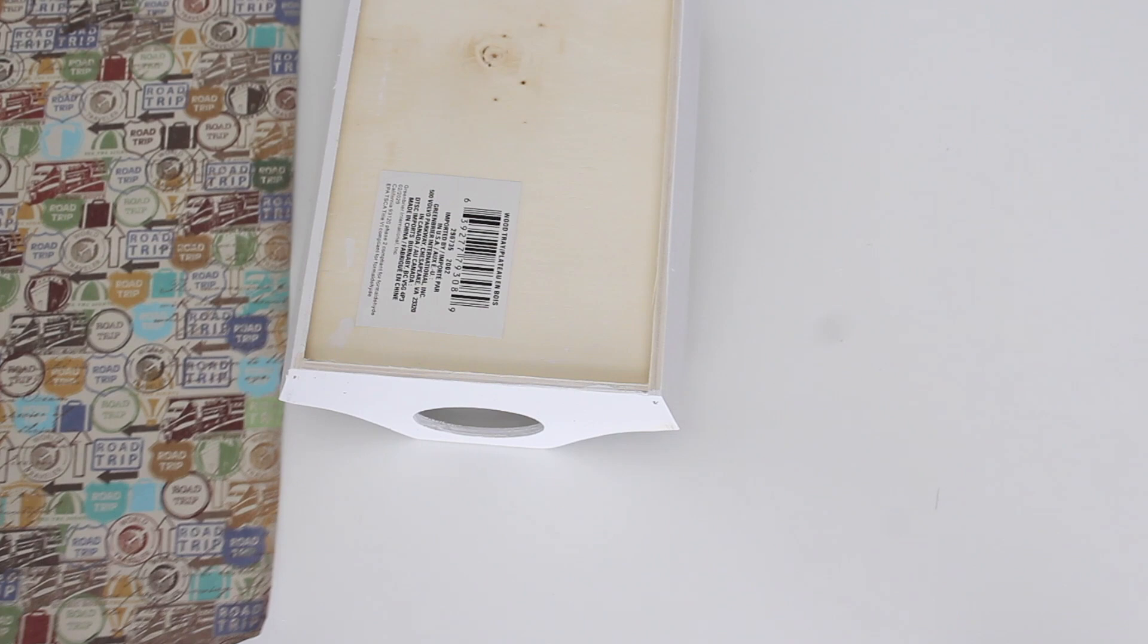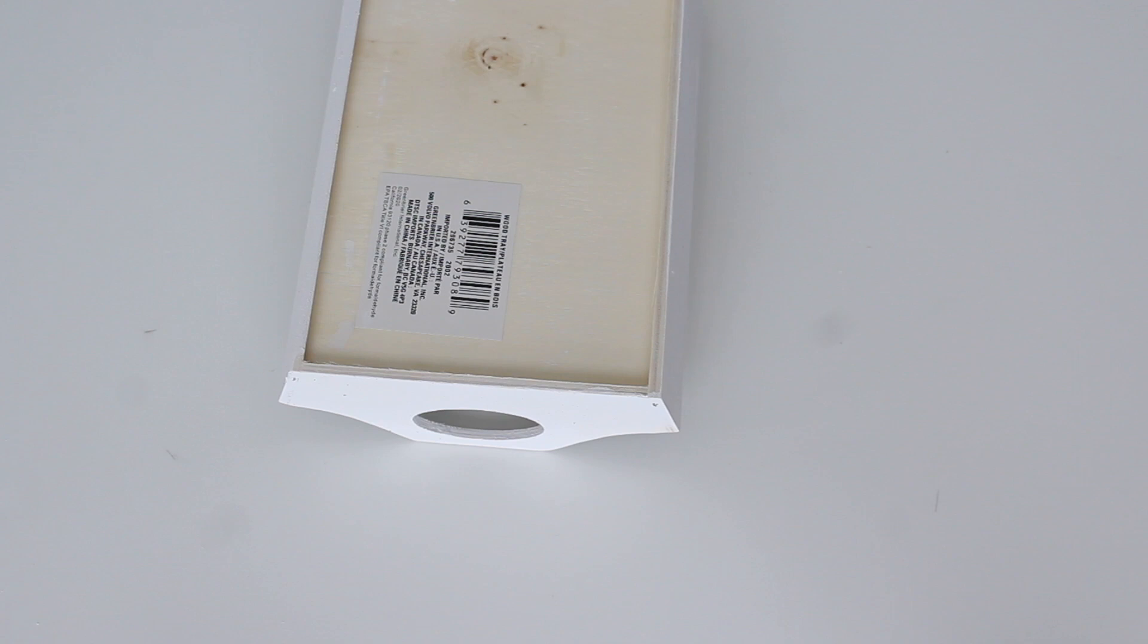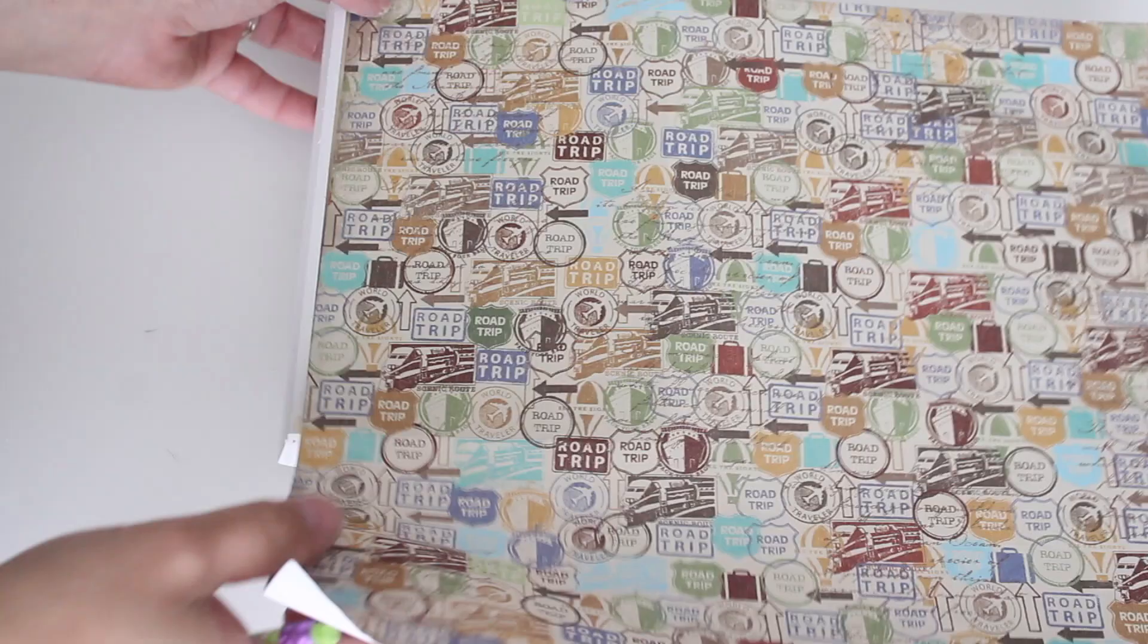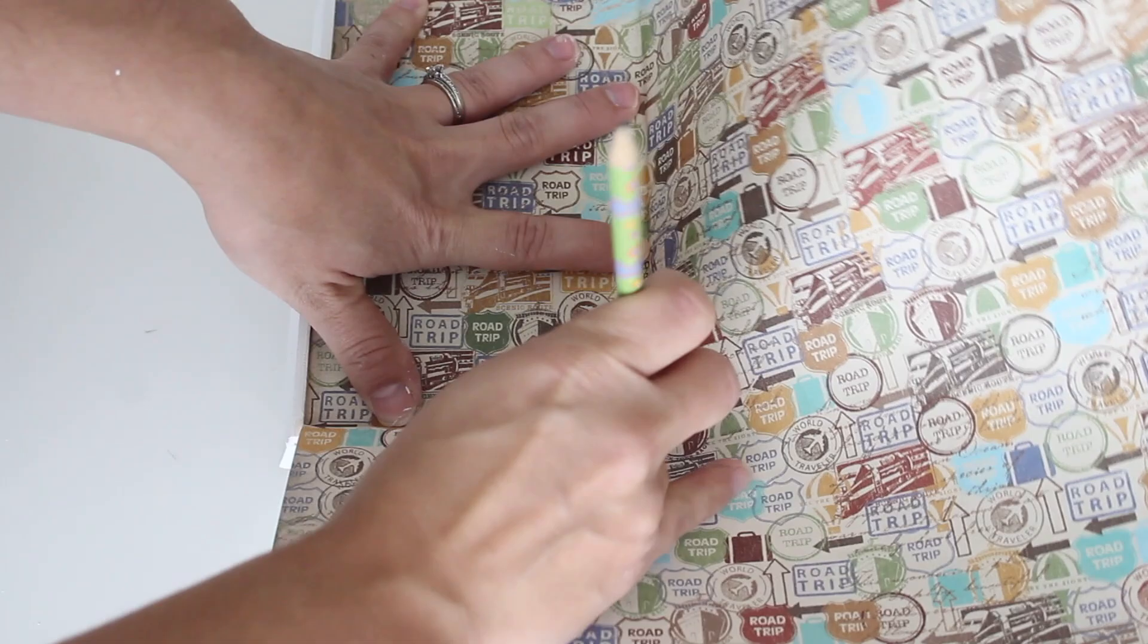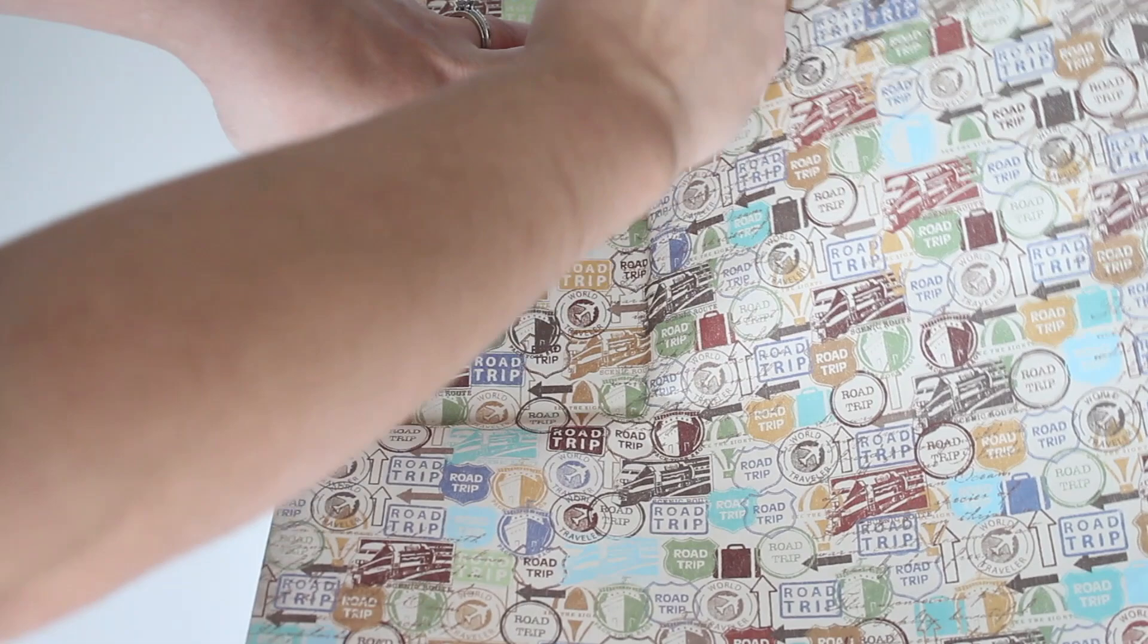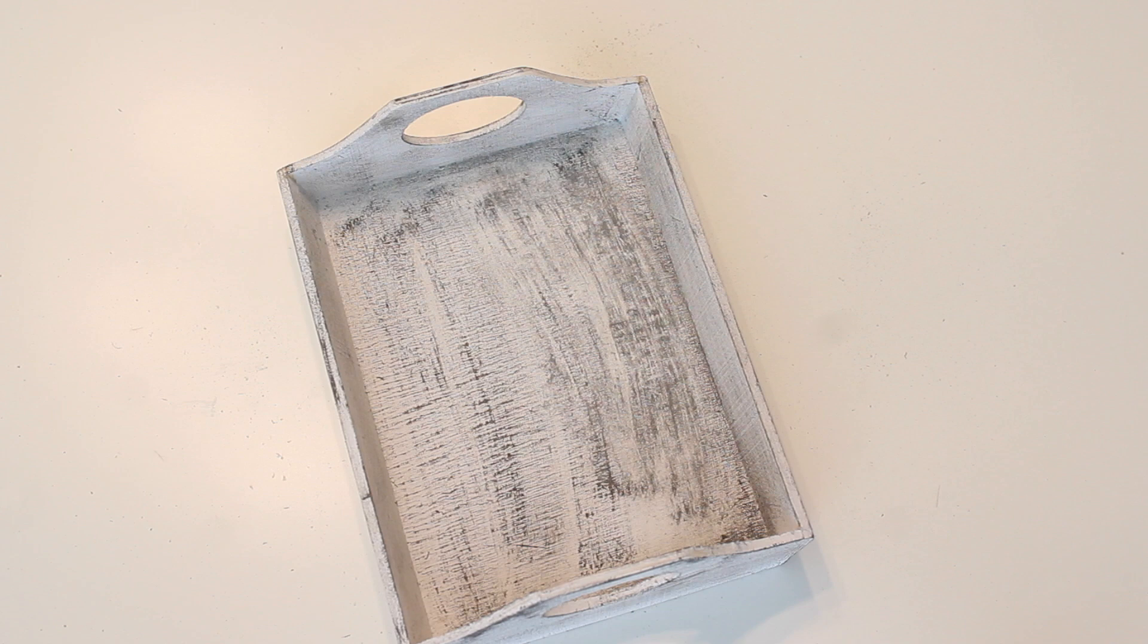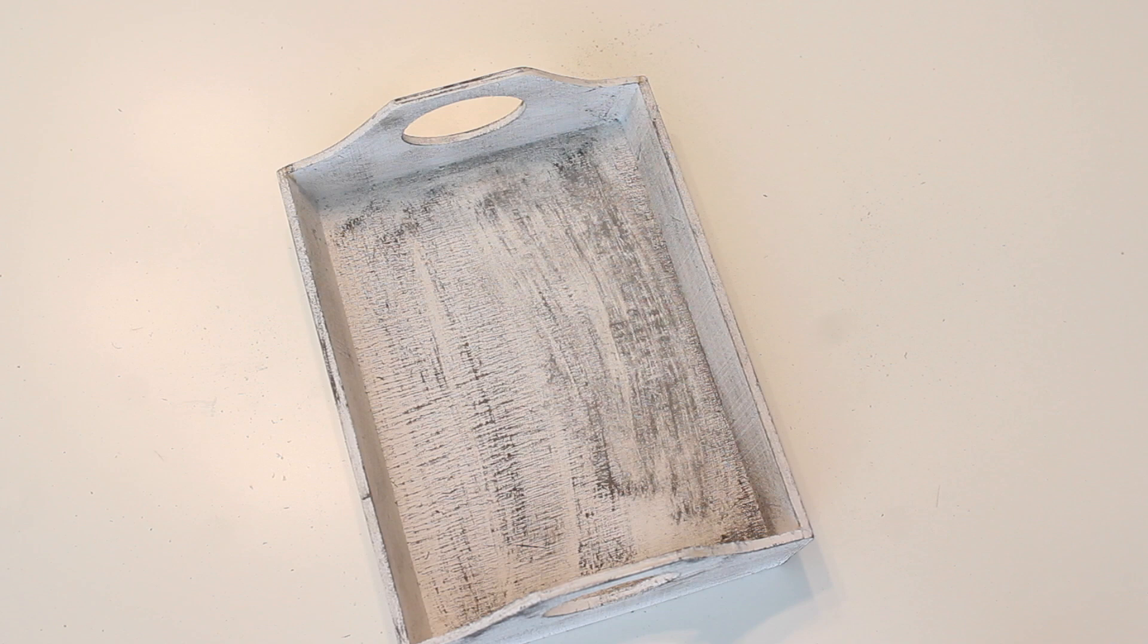Once my paint is all dry, I'm going to be using this really cute scrapbook paper that I picked up from Hobby Lobby. I got four sheets for a dollar, which is such a good deal. I'm placing this down in the bottom of the tray. So I flipped my tray upside down and I'm putting my paper into the indent on the bottom and just pushing down with the eraser of a pencil to crease it so that I know exactly what size to cut my paper to. I chose this paper specifically because my bedroom is Up themed and I thought that this went really well with the adventures out there concept.